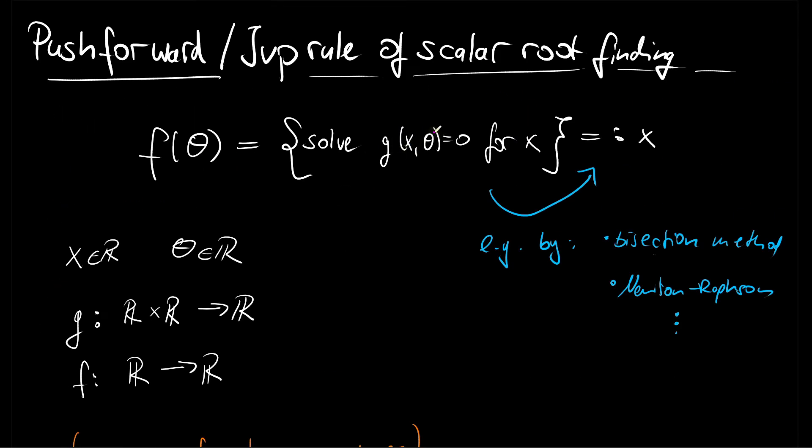So g depends on x and on theta. So we will have a derivative of g with respect to x. And since x can be viewed of having a nested dependency on theta, there is a subsequent derivative in the chain rule of x with respect to theta. And you can think of it like this. So if you change the parameter value theta, the output to the root finding algorithm x will obviously be different. And that's because this propagation is given implicitly.